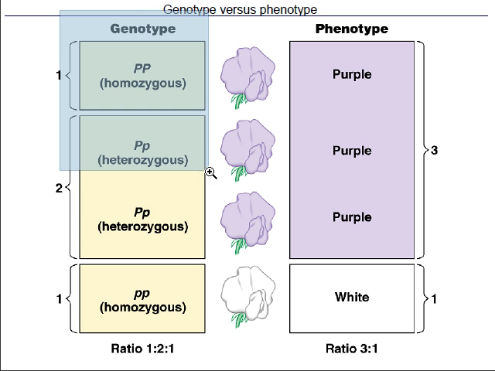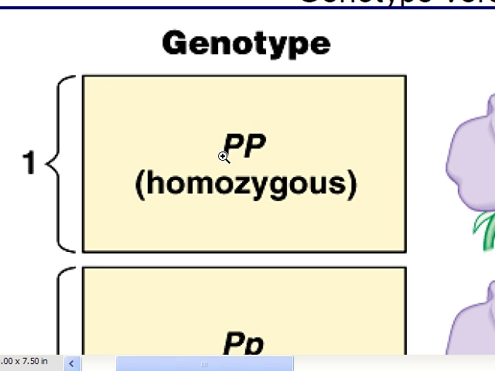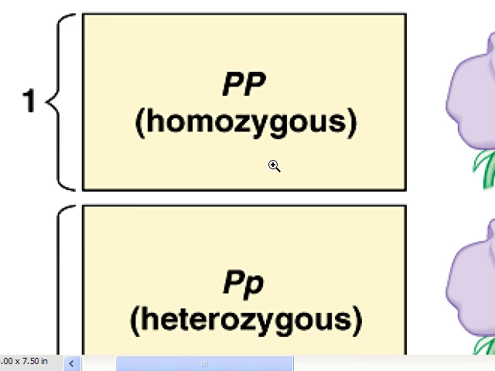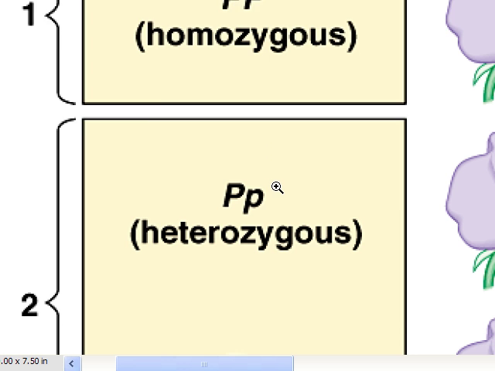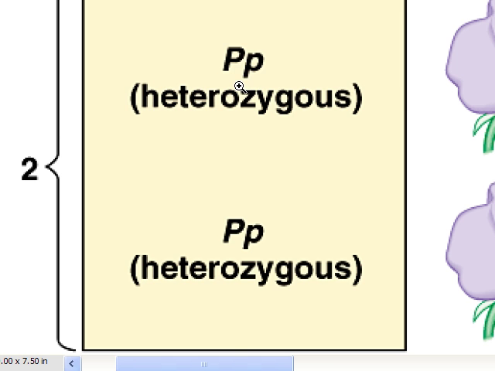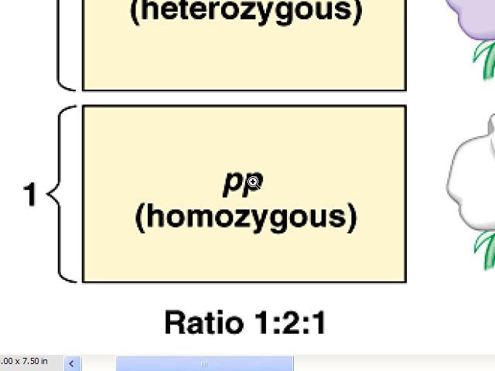So let's take a closer look at the genotypes. If you have a homozygous dominant genotype, we'll call it dominant to distinguish it from recessive, it's big P, big P. It means you got two copies of the dominant allele. If you have one of each, you would be called heterozygous, and it doesn't matter whether it's big P, little p, or little p, big P, those are the same. And then if a plant has two versions of the recessive allele, it's noted with a genotype of little p, little p, and you might call this homozygous recessive.